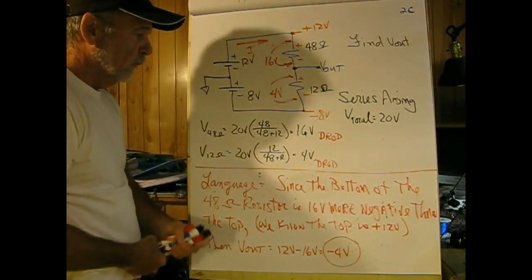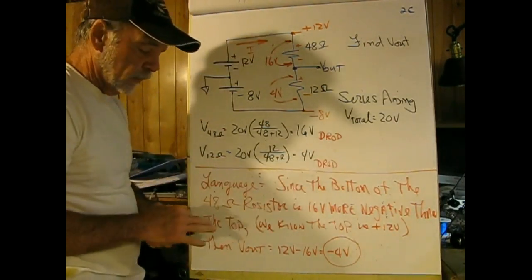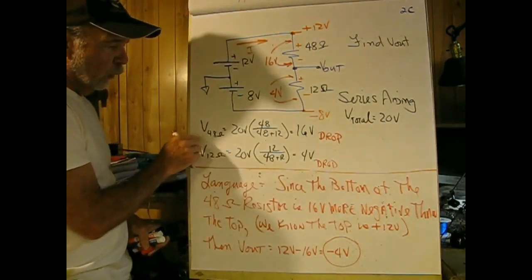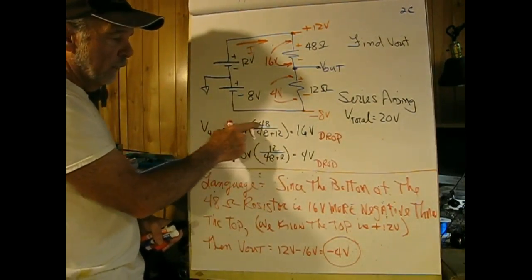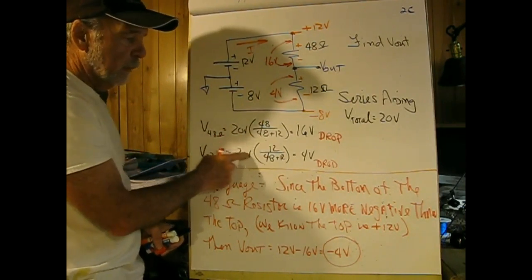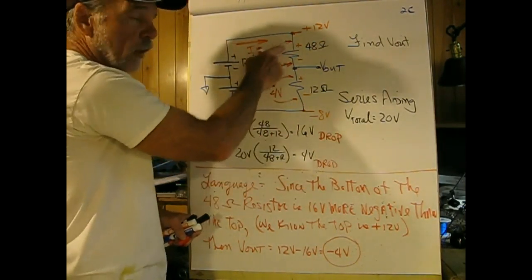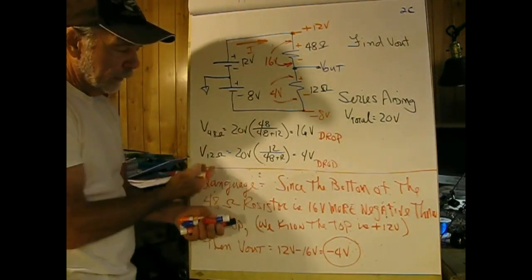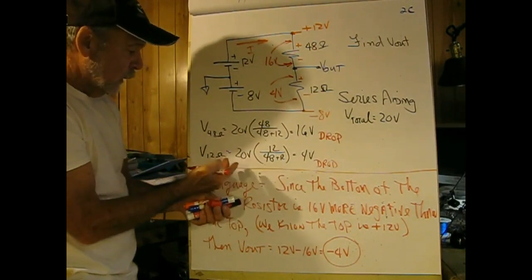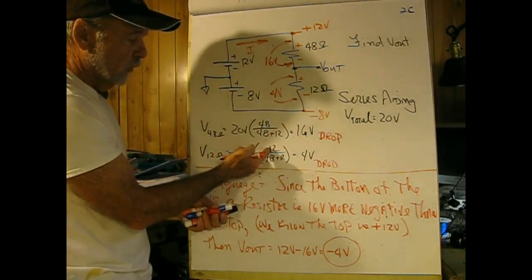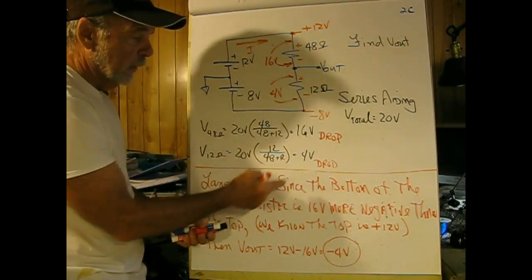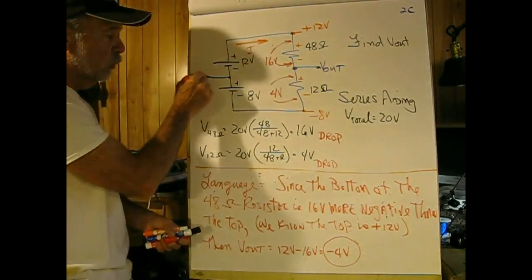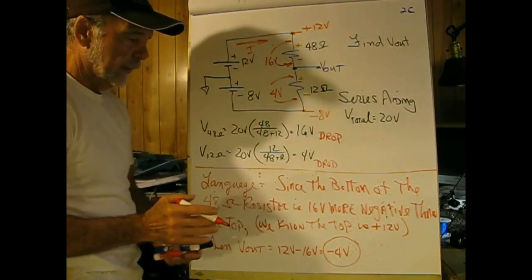So to find out what the voltage drop is, and remember this does not reference ground, we would just use voltage divider again, 20 volts total, 48 in the numerator. Our total in the denominator gives us 16 volts across the resistor. Doing likewise, and there are other ways of doing this, but I'm going to do it the long way and explain both, we have 20 volts, 12 in the numerator, and our total in the denominator, so we get a 4 volt drop across this. We don't know what it is relative to ground. We don't know yet, that is.